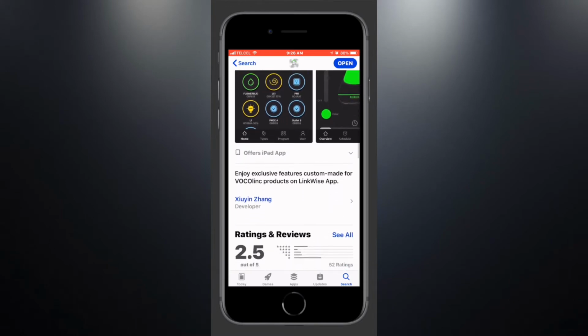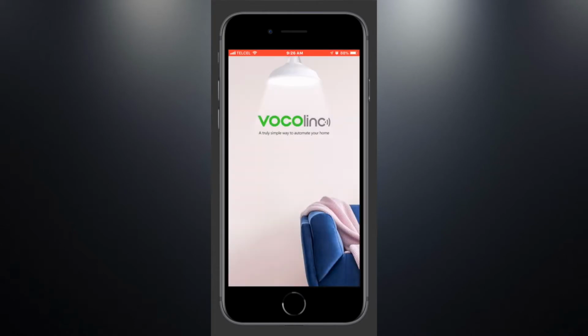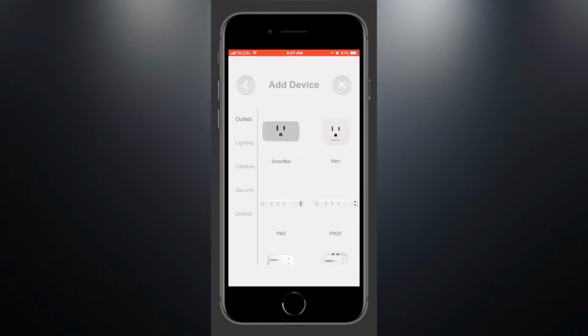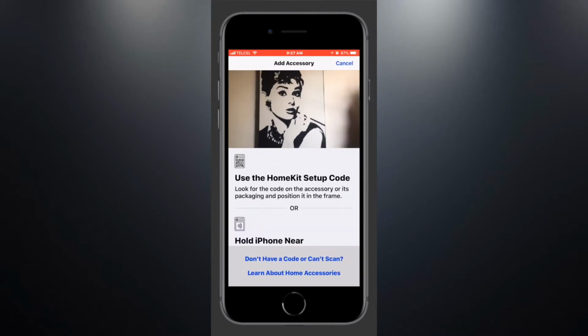So here is the Linkwise app in the App Store. It doesn't have the best rating, but I think it's quite a fine app, especially for its own products that do have some added features most of the time. When jumping into the app, we'll need to tap the Add Device button, which is easily found right there on the screen. And we'll go into the Lighting tab, find the SmartGlow bulb, the L3. Once we're sure that everything is ready to go, we'll tap the little circle, and then we'll tap the Go button.